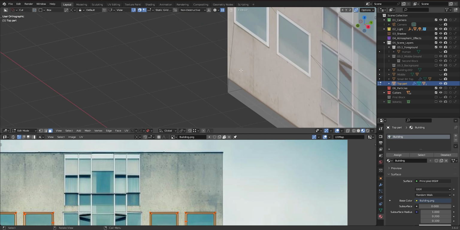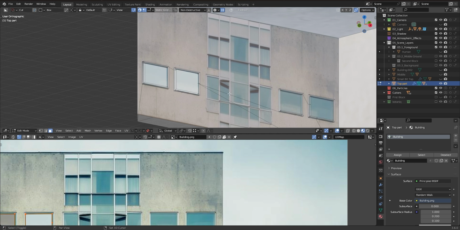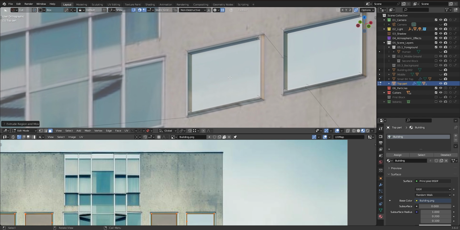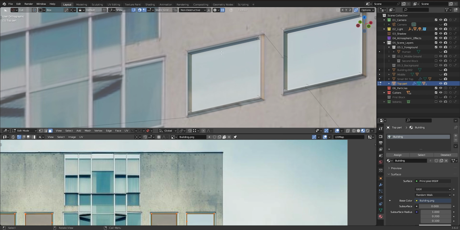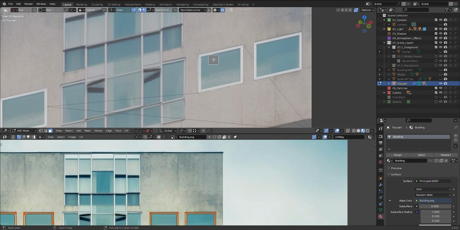Now I'm going to press E to extrude, Y, and I'm going to push it back a little bit. Now I'm going to do the same thing in the middle, E, Y, and push it even further. Oh, I think I made a mistake. Now I'm maintaining this stupid line, so I'm just going to come back. It's good because you see that there's a lot of messing up that happens. So I'm going to press Ctrl Z, bring it back.